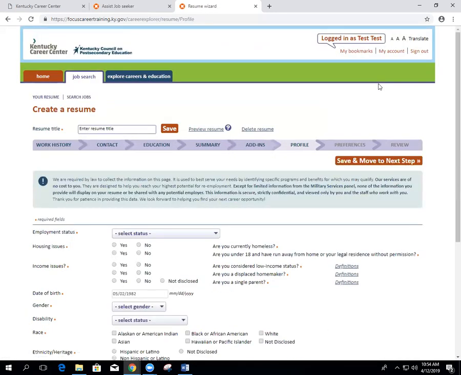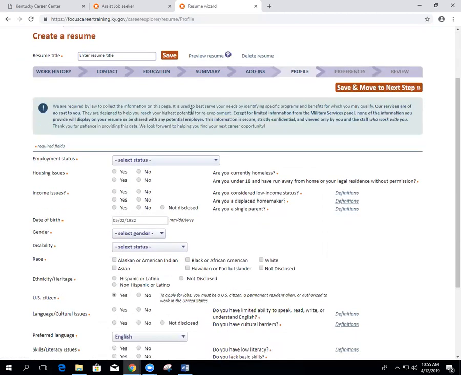This next section is particularly long. And it's basically to collect a lot of demographic information and also some information that we use for federal reports. So it is required, quite a bit of the information is required on this tab. We actually put it later on in the resume process just to make sure that they're already invested in completing the rest of it. So they want to get through this to get on to the next page.